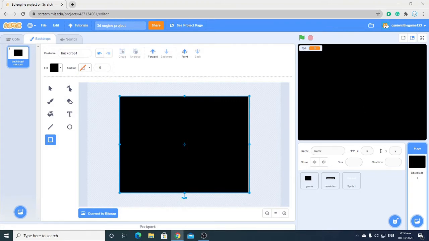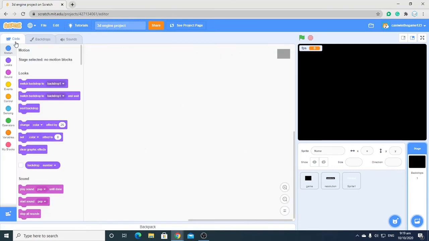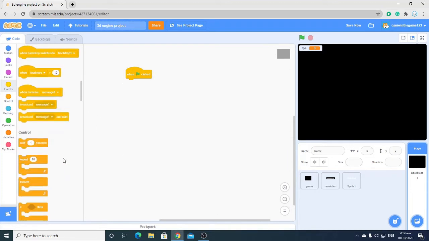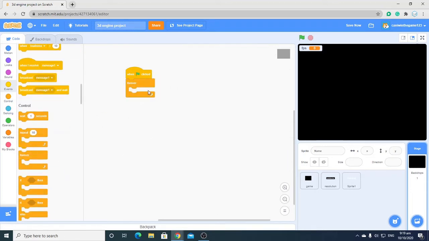And we want to go onto code, and go to events. When flag is clicked, we want to go forever. We want to go to variables.